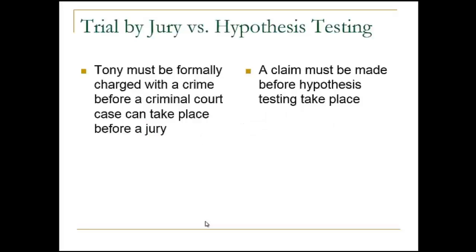And so here's what's going to happen. Tony must be formally charged with a crime before a criminal court before anything happens. Before he has a trial by a jury, he must be formally charged with a crime. And this is similar to hypothesis testing. Before you do anything in hypothesis testing, you need to make a claim.